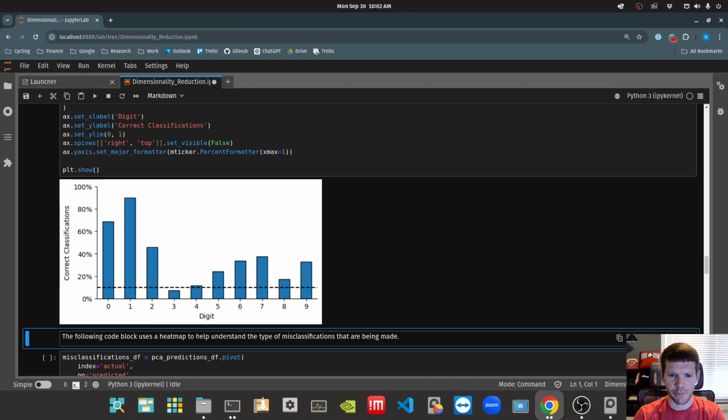Now, this dashed black line, what is that representing? Well, we have 10 different digits, 0 through 9, and if I were to just ask you to randomly guess or make a guess about the class or label for a particular instance, you'd essentially have a 1 in 10 chance of getting that correctly. So this is your baseline accuracy. You can see in the PCA model, we do better than that random baseline in most cases.